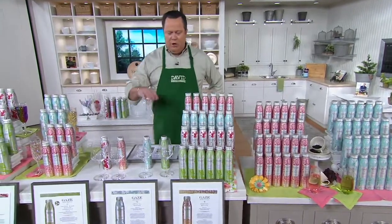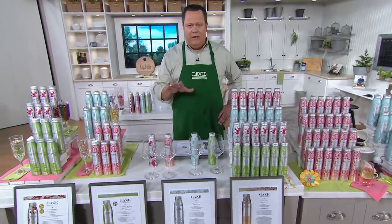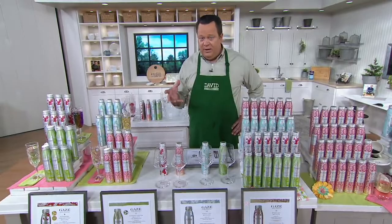This is something very special. Whether you're drinking this right out of the can, in a wine glass, or over ice in the heat of summer, these cans are going to become the new way that people reach for a refreshing cocktail or a refreshing glass of wine. You don't always want a full alcohol drink. All 4 flavors are 4.5% alcohol, which is 65% less than a normal glass of wine, and they're between 60 and 80 calories a serving. As we head into warmer weather, we can just open a can, enjoy a great wine cocktail, great flavors, a little less alcohol, fewer calories. And delivered straight to your door.